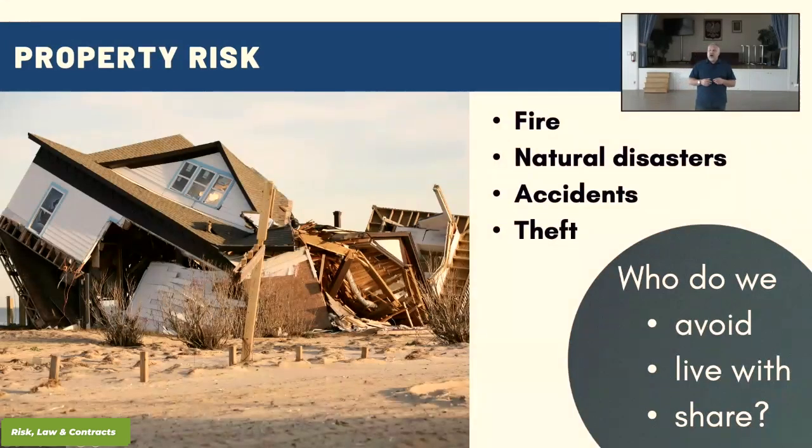Next one is property risk. So again, fire, natural disasters, incidents, and theft. We've talked about this. Fire, not as much, but if you own a shop and you have flammables in the shop, we have seen that, especially if you have a mechanic in house. Simple things like what I learned in shop originally: don't throw oily rags in a box, because they are going to combust.